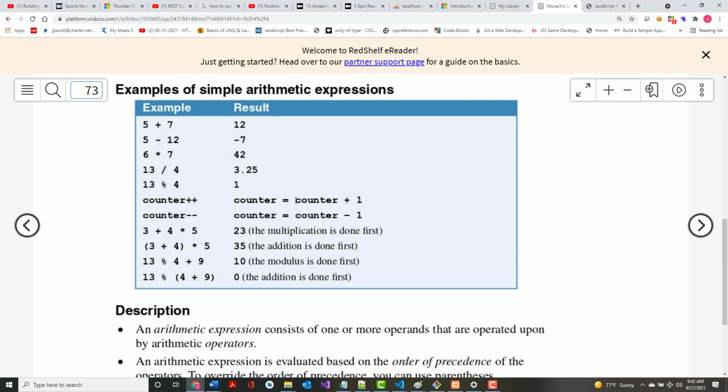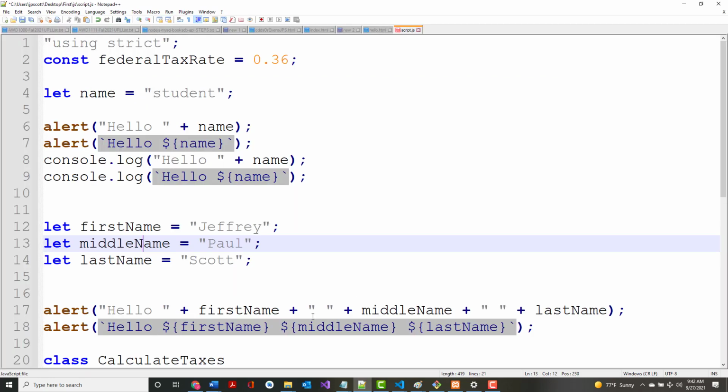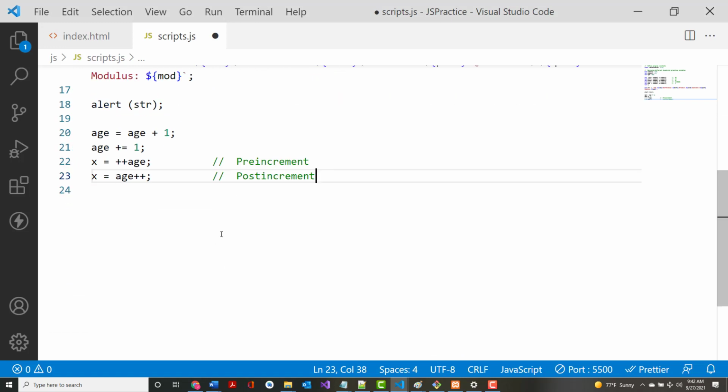If you need more examples, and you can always change this, by default you do multiplication and division and modulo before you do addition and subtraction. If you want to change that, you probably learned this in junior high math, you use parentheses. The same thing works here. All right, so if I say something like this, I'm just making this example up, I'm going to get rid of it right away anyway.